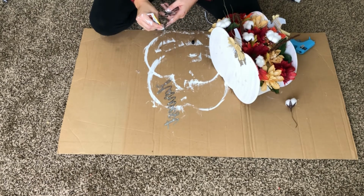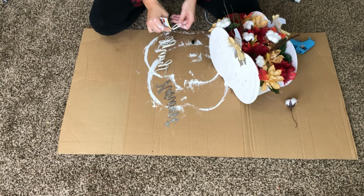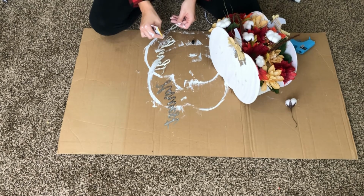And now I'm gluing on the metal signs onto the pumpkins. I did originally use a whole lot of hot glue. I don't recommend doing that. It ended up bubbling up and not sticking to the wood at all. I would recommend using a super glue or adhesive or an E6000 and really going on that kind of heavy and make that as your main kind of glue to stick it to it. I did use a little bit of hot glue, so it stuck right away, but I definitely recommend super glue.